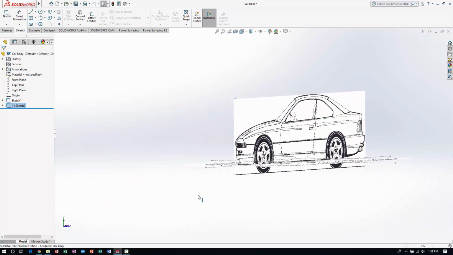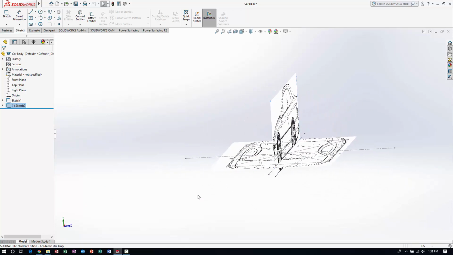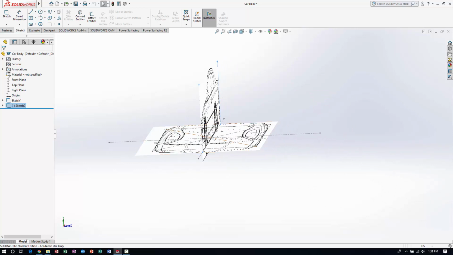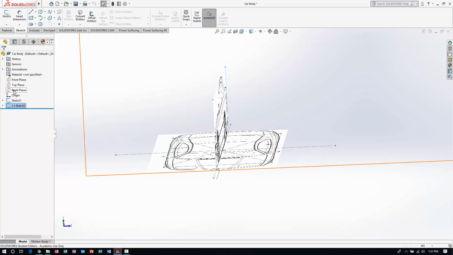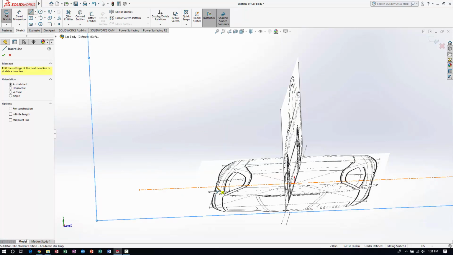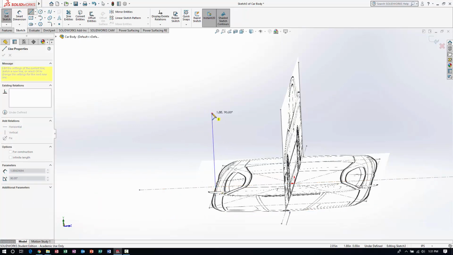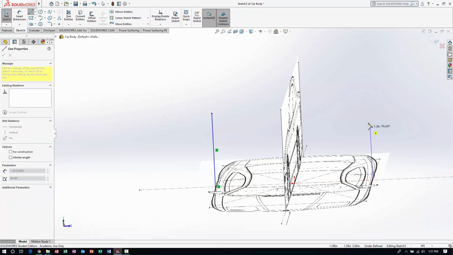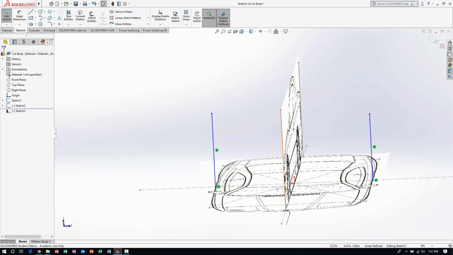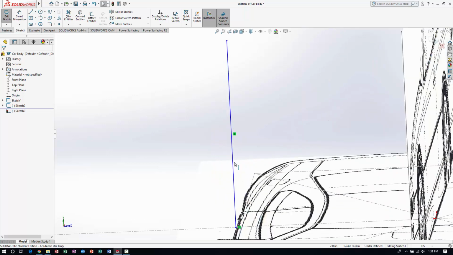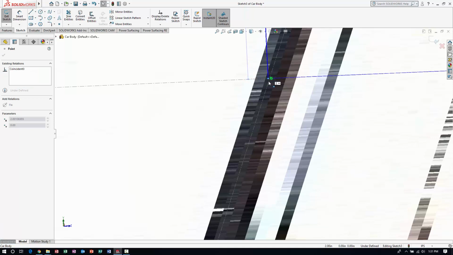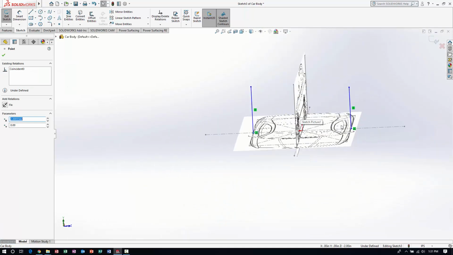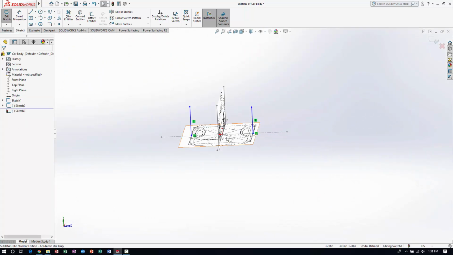So the only thing I have left is basically the front or the right profile. So I'm going to go to my right plane and I'm just going to sketch an outline where I want that to end. Again, using the guides we created. Create one here. Create another one here. Making sure your vertical relations are on. Just gonna go in. Let's move that over so it's in the center. Okay.